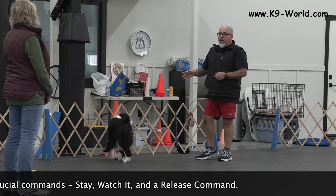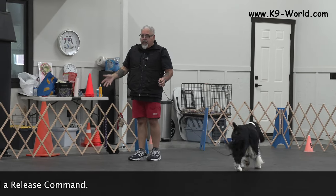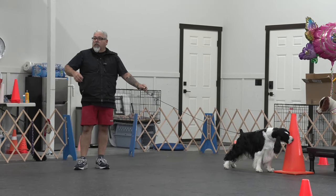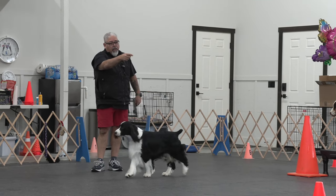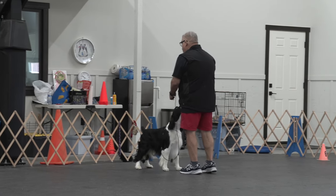And I would even do that practicing when I take him out potty, feeding times, things like that. The more times I do that, the more he is going to start doing this in the ring perfectly and consistently. So I went from that side of the room to this side of the room. So now I'm going to come over to this side now that I'm here.